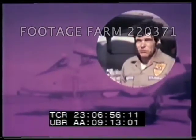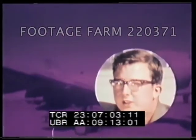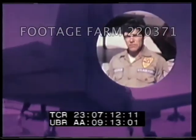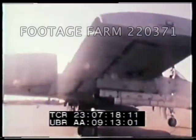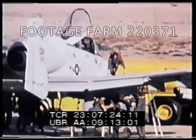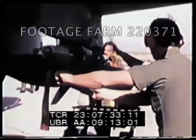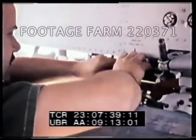The A-10 aircraft is the crew chief's dream. A good airplane to work on is easy to get to. The servicing and whatnot is a lot easier than on most aircraft. With the aircraft built up off the ground, you don't have to crawl around on your knees or your belly to perform maintenance on it. The A-10 is designed specifically for defeating any enemy ground threat. It carries up to 16,000 pounds of mixed ordnance, both conventional and laser-guided, as well as the Maverick electro-optical missile system. But most importantly, the A-10 carries the gun — the GAU-8, 30-millimeter Gatling gun, capable of 4,200 rounds per minute.